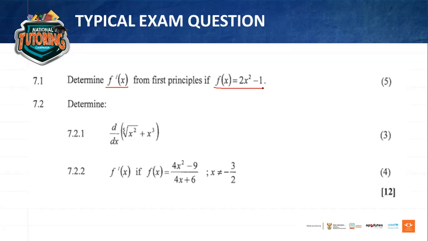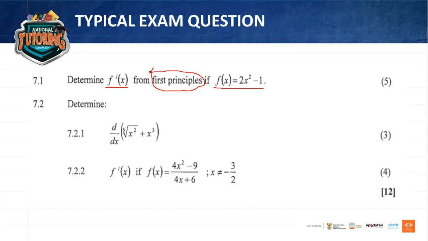So it's important that you understand that in this question, the examiner explicitly wants us to get the answer using first principle. If you choose to do it differently, you are going to lose the marks because you will not have followed the examiner's instruction. And as I've said, the first principle is about 5 to 7 marks. Okay, so first principle is about 5 to 7 marks.